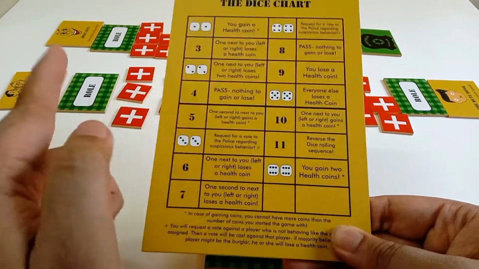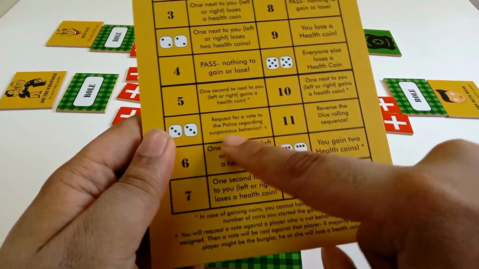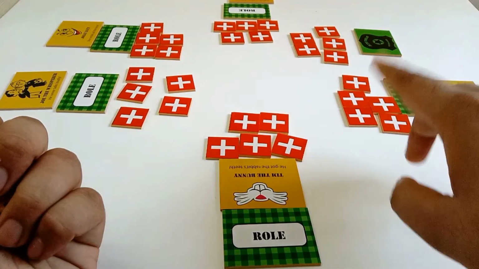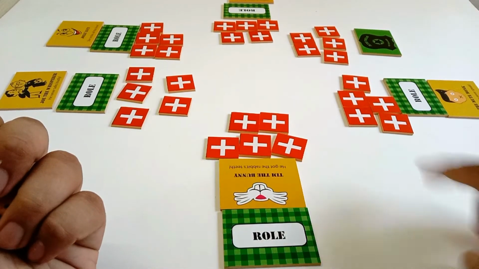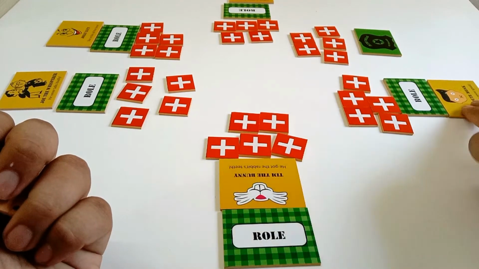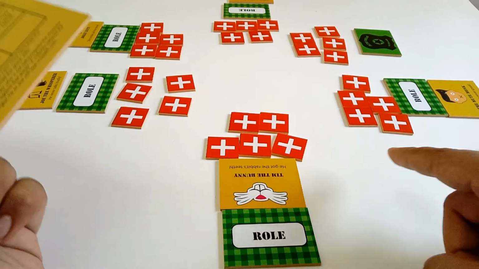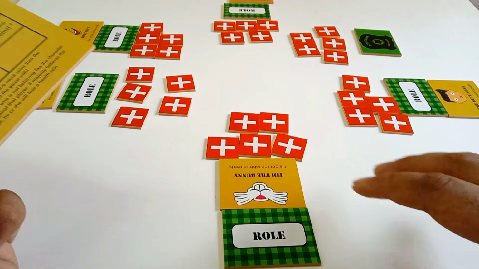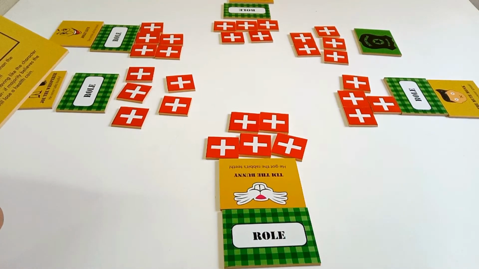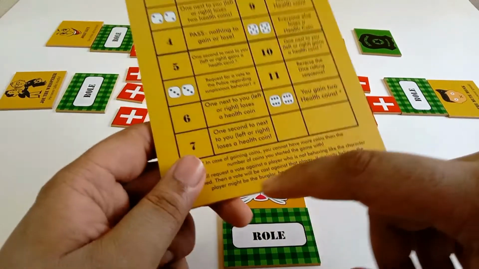If you roll a double 3, this is very interesting. If you roll a double 3, then you can request the officer for a suspicious behavior. So you can raise your hand and claim a player of being a potential burglar. Once the claim is raised, the police is bound to take a vote from all the players to see if they feel the player is innocent or guilty. The police, as well as the one accused, will vote too. If the majority of the players believe that the one accused is guilty, then the player will lose a health coin. Now, if you roll a total of 6, the one next to you loses a health coin.